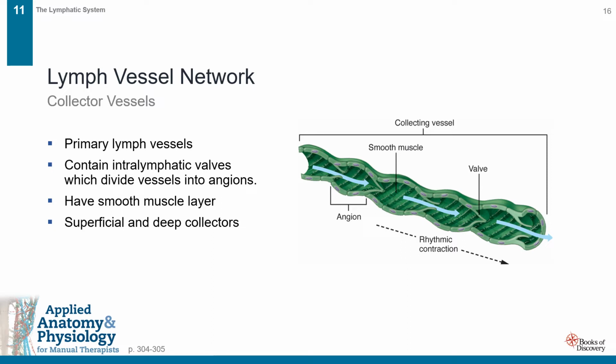We have both superficial and deep collectors. Superficial collectors are located between the dermis and superficial fascia, collecting lymph from skin and subcutaneous layers. Deep collectors extend from the subdermal layer of skin into the fascial layers of muscles, joints, and viscera. An important feature of the deep collectors is their alignment with the major arteries and veins in those areas. In fact, they share the same fascial sheath.